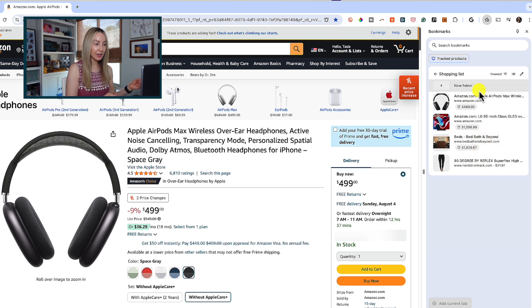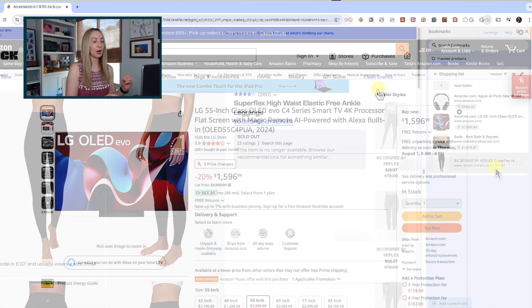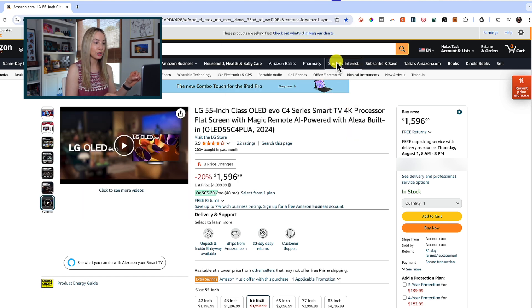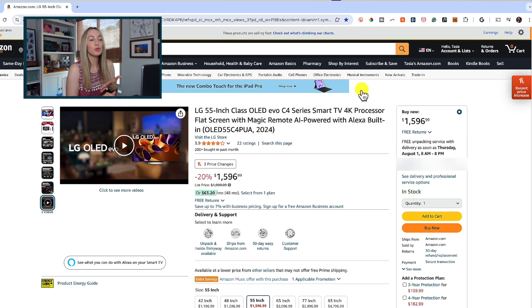Here you'll have all the items you're price tracking, and you can click on an item to open that product page. If you don't see the price tracking option up in the address bar, you can click on the bookmark option and you'll have the option to track the price right from there. You'll also know that you're tracking the price of something because you'll have the little bell icon in the address bar for that product. You can simply click on that to untrack the product.